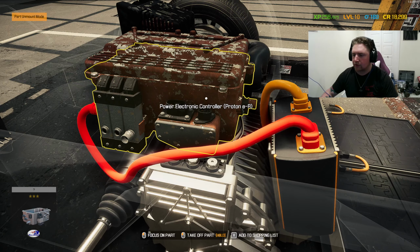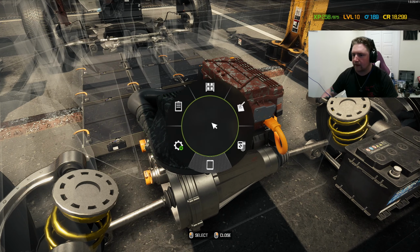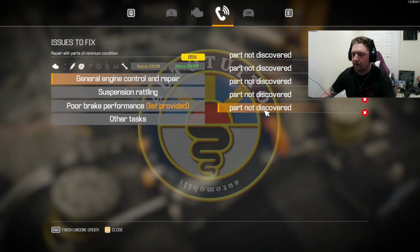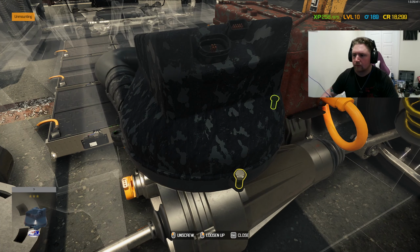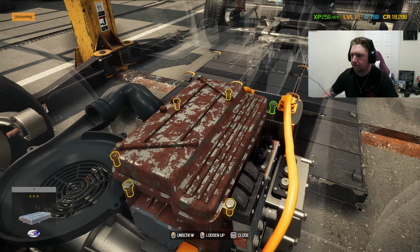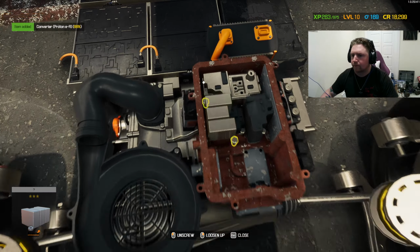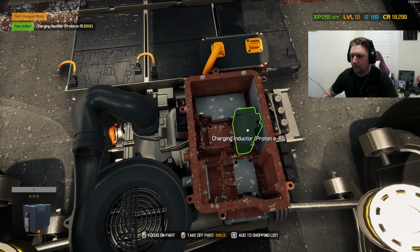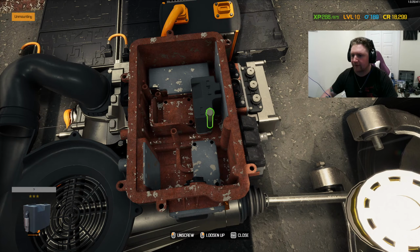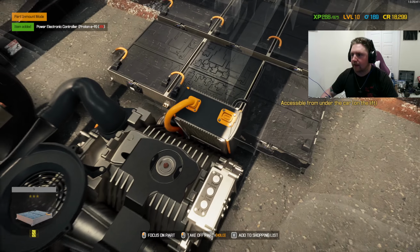Ooh, power electric controller. That looks bad too. That's not good. Looks like the air filter fan housing is bad as well. There's 1, 2, 3, 4, 5 parts. I might not even need the tools. So many little parts inside this little box. Alright, so that's all bad.